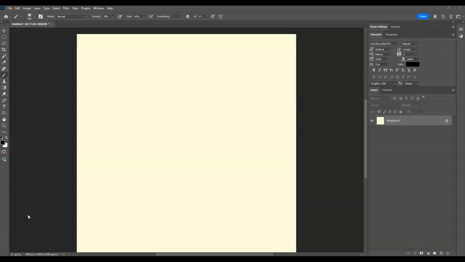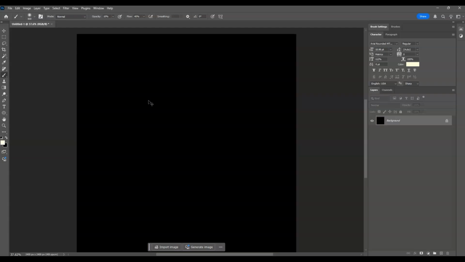So the first step we're going to do here is turn this background color to black. To do that, going on to the toolbar, set this one to default, okay? And then we're going to invert this one by clicking this icon. Once I click that, you can see here that the foreground color is white, and opposite of it is black. To turn this one to black, all I have to do is press Control, then press Backspace.